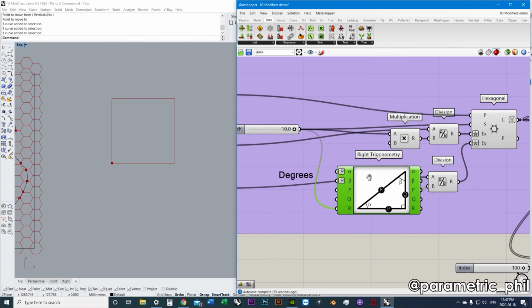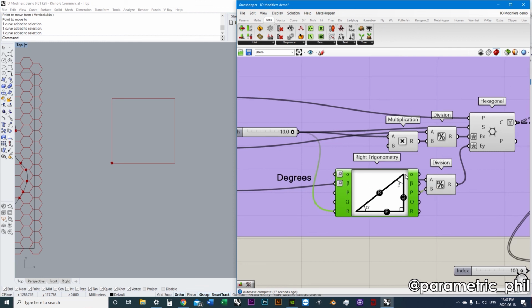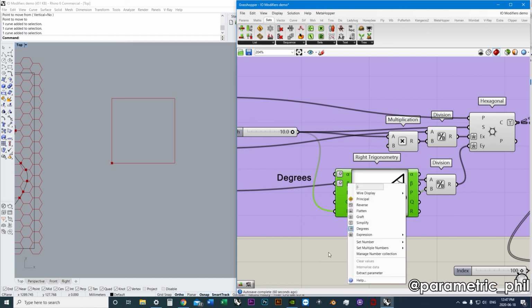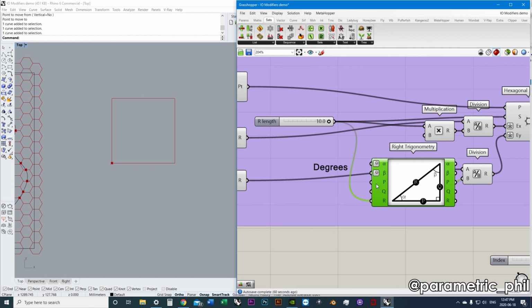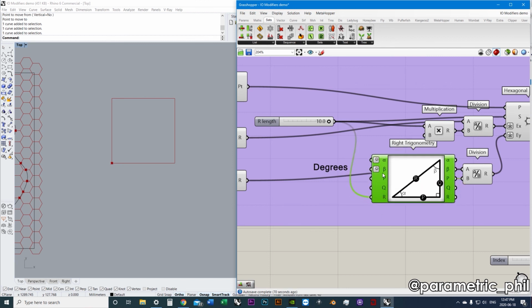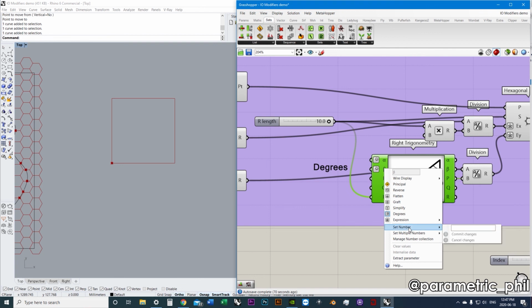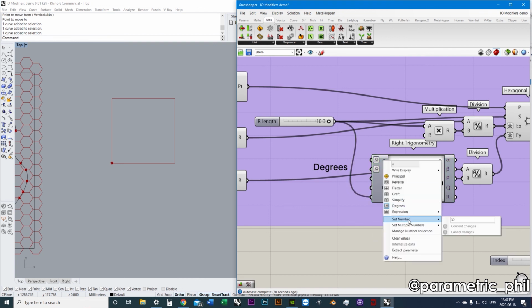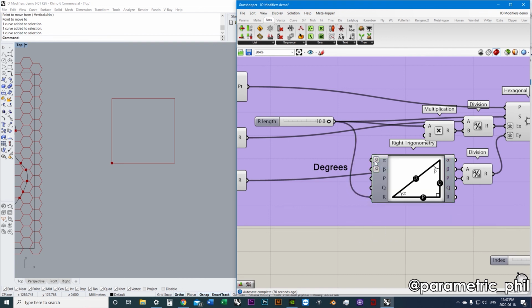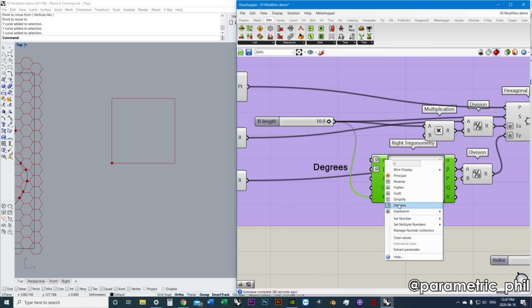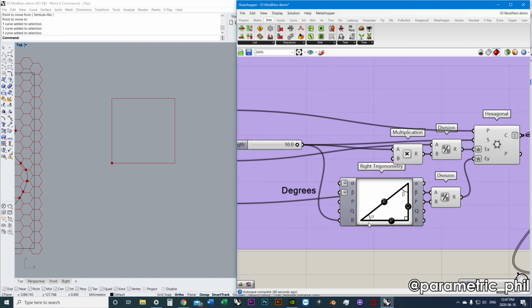So this component calculates the lengths or the degrees of a right angle triangle, and we actually use the degrees modifier in here because I was inputting degrees. I was just typing it in here in set number, 30. And I use the degrees expression modifier to make that 30 degrees, not 30 radians.